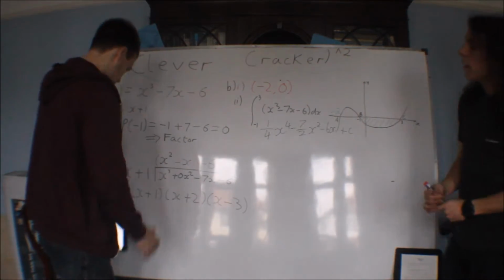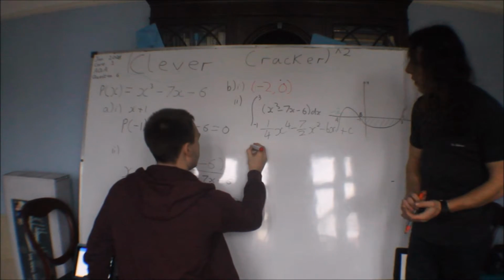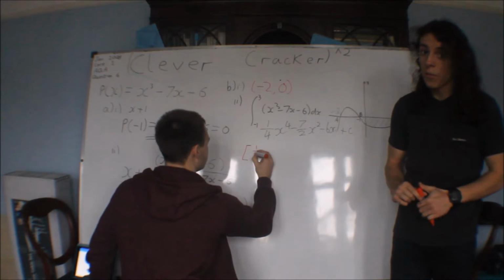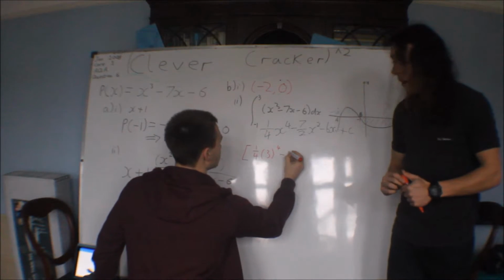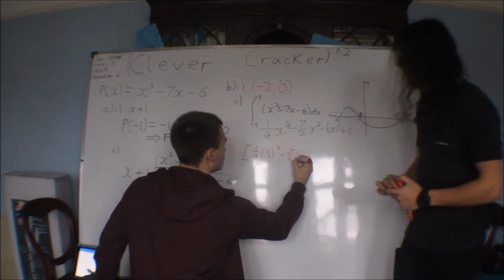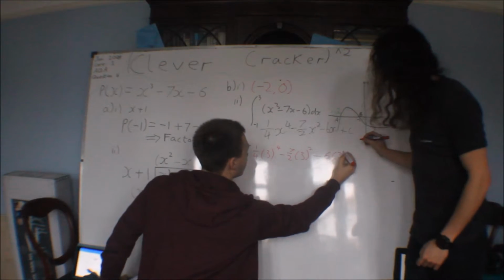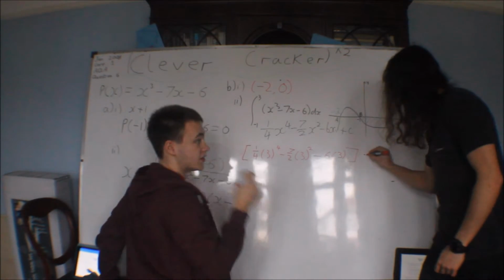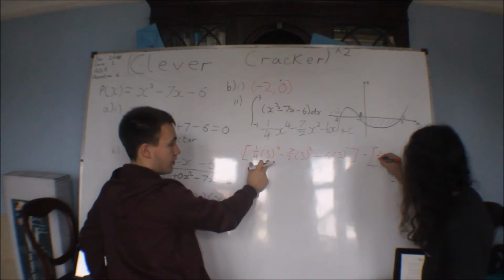Now you can do the square bracket thing where you subtract the value at minus 1 from the value at 3, as you're familiar with. So you put all of the 3s in place of x's, so we have a quarter of 3 to the 4. Now these numbers are going to get quite big, so make sure you do your calculation carefully because it's where errors might come. And then you just put it into the rest of them and you subtract it from the other bits. Then the second bracket is the same thing, but where there's an x, there's now a minus 1 instead of a 3.